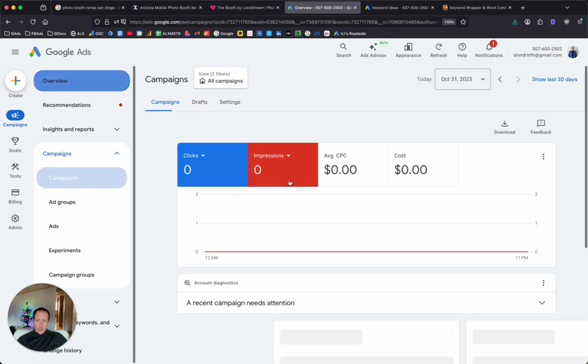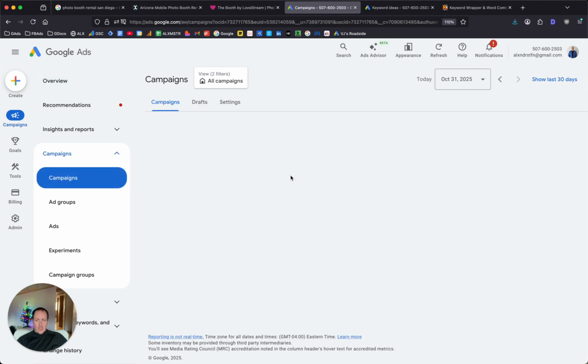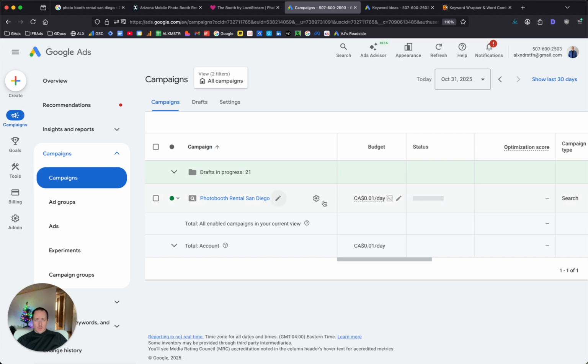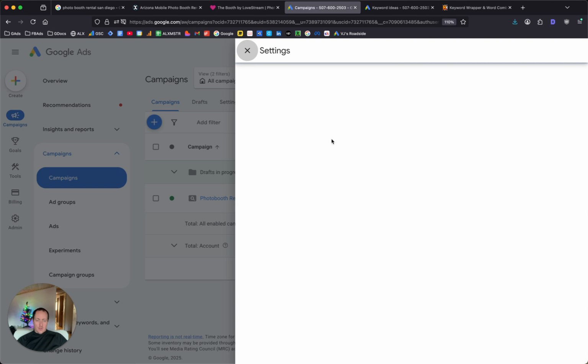Without that data, Google doesn't have anything to optimize for in the future, and you're just shooting yourself in the foot. Now, what you want to change right now is the bid strategy. So it's on maximize conversions. If you run max clicks or max conversions from the start, it takes a long time to get everything kicked into place and for the campaign to actually start generating impressions, especially if it's a new account. I would run it for every campaign regardless, just to start getting data, just to start to see what's going on everywhere.